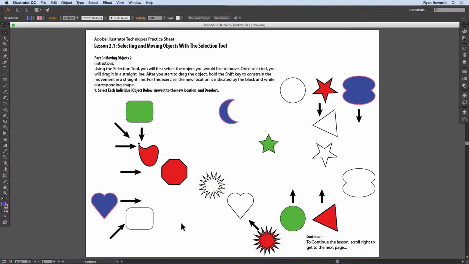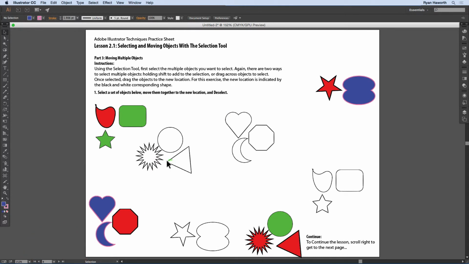Moving on, we'll continue the lesson on the next page. So I'll simply click the next arrow here. And now we have selecting and moving multiple objects. So again, we can do a couple of ways to select multiple objects.